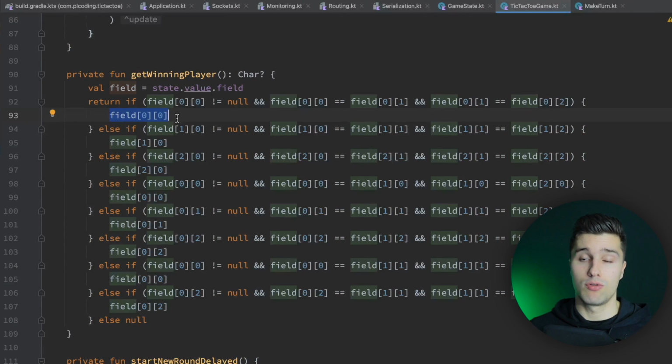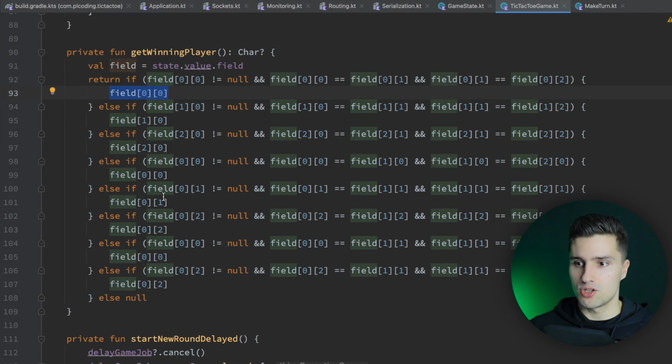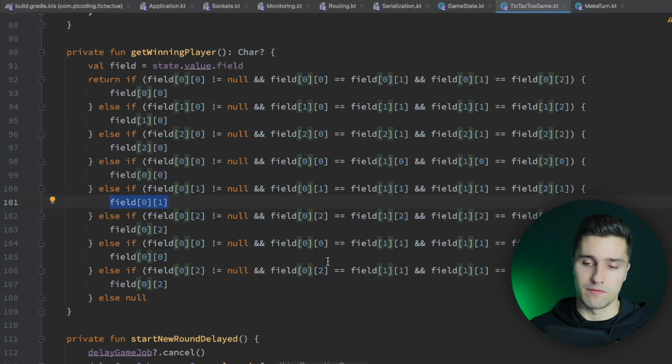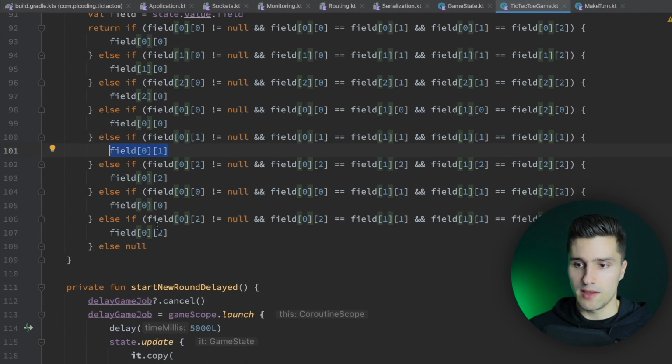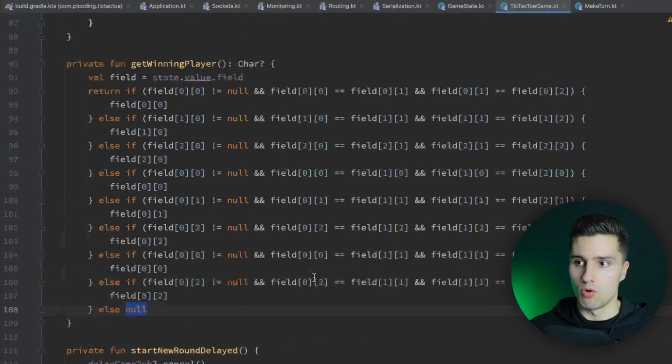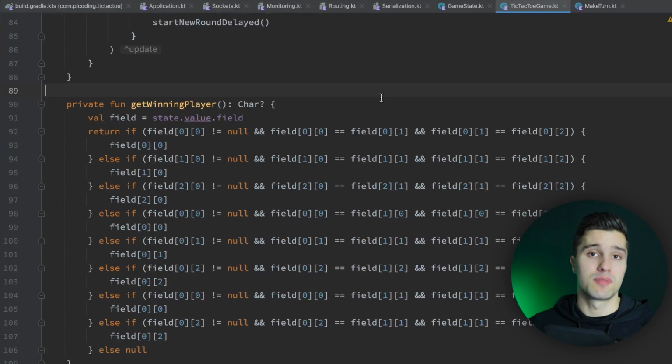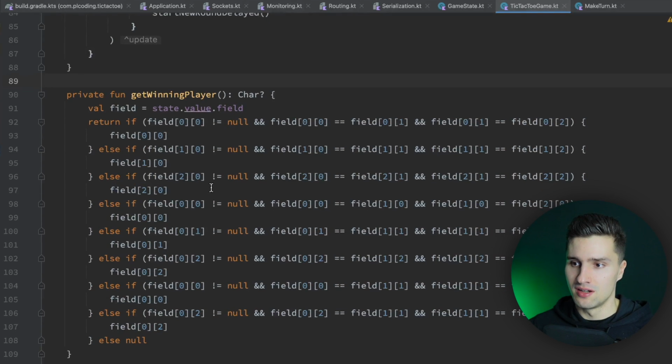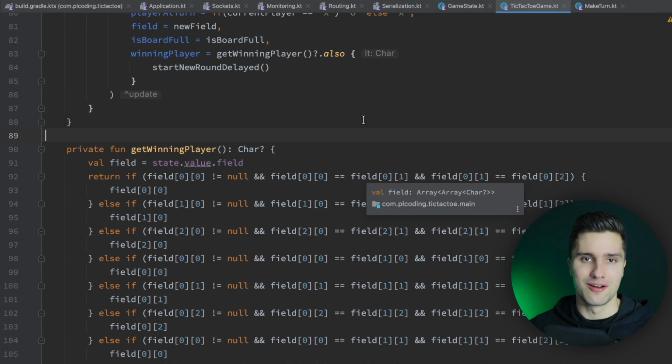So we basically just go through all the different combinations we could have with a tic-tac-toe game to have an active winner, and then just return whoever is at that specific field. If all these conditions fail, we simply return null, so then there won't be any winner. And of course, you don't need to type this by hand. You will find all the code for this project down in this video's description, so you can also just copy and paste this function, because I don't really see a reason in typing this off. There's not really a lot of value in that.